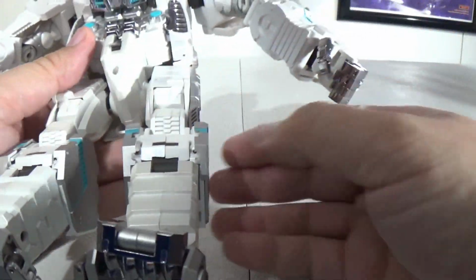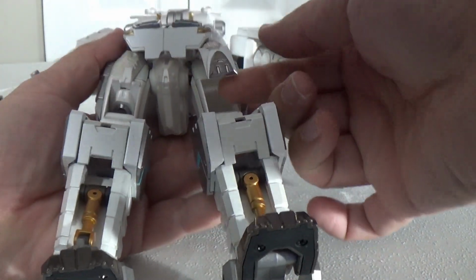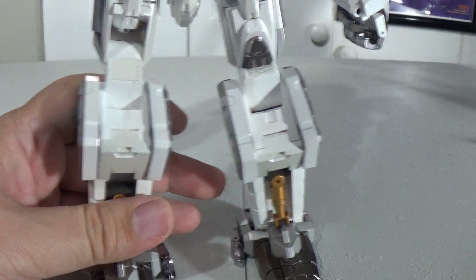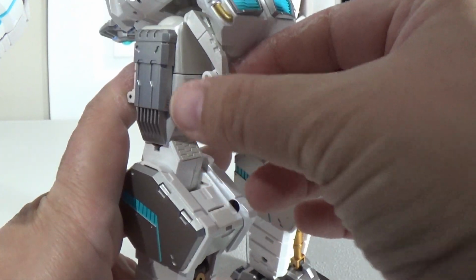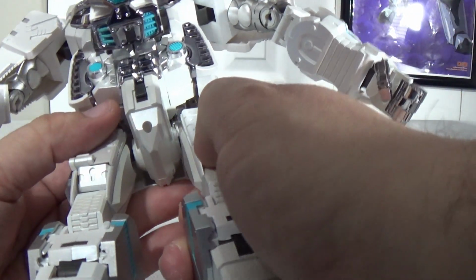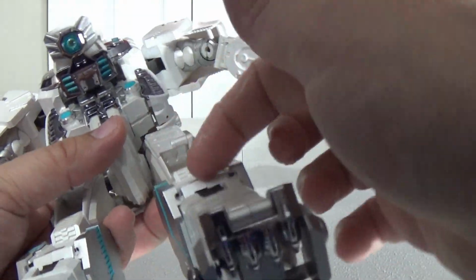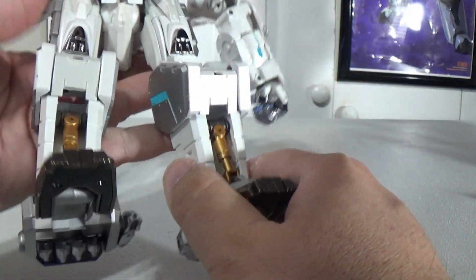Now as far as the upper legs, you're going to come over here, and these pieces come out like this to form his legs. So let me go ahead and do this again. In here, you're gonna pull this piece like this. This comes out like this. Straighten it out, and then put it back, and then just push these pieces in. You can leave them out if you want to, but I push them in because it's easier to work with the double knees. And we're gonna leave that for now.